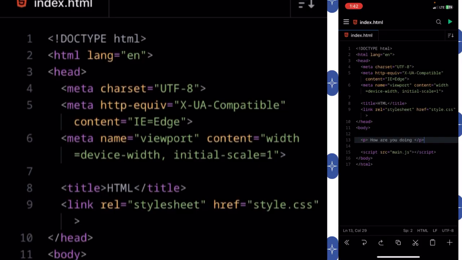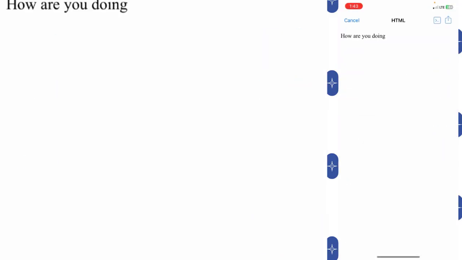The first one is the open tag: you use less than, the tag name, and greater than. You write your text between them, and to close it, you use less than, forward slash, the P, and greater than. This is called a paragraph. If I run it now, you can see the browser displays it in a normal way.